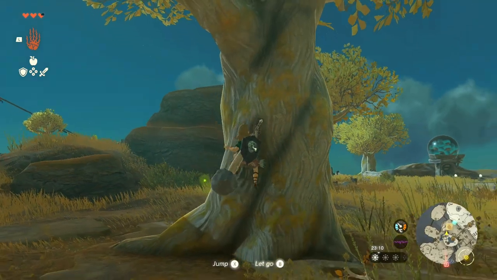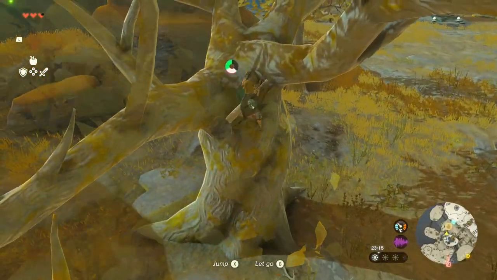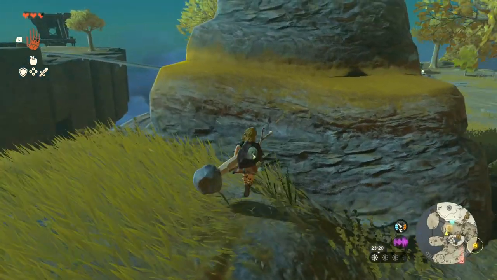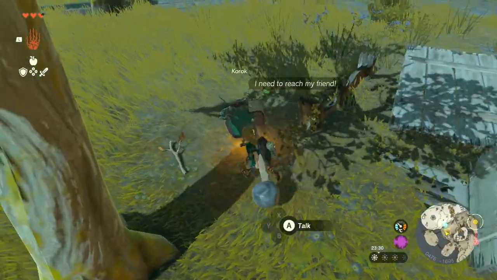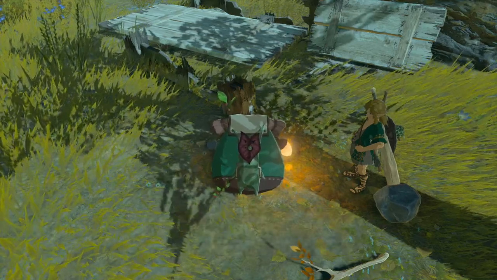Before we go anywhere, get some eggs. Get some eggs. Oh, no eggs in this tree. You suck, tree. Why do you even exist? Nothing up here. Shiny things. Oh, it's a stick. Oh, another one of these. My friend got separated.